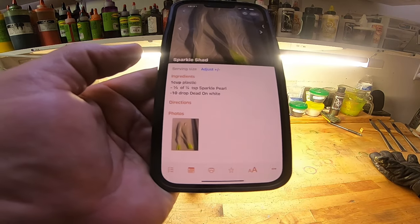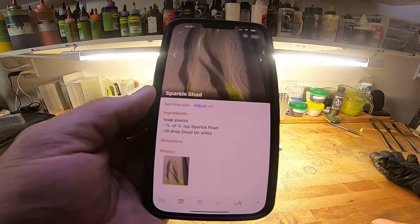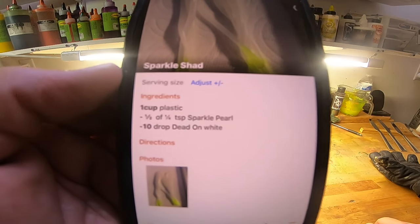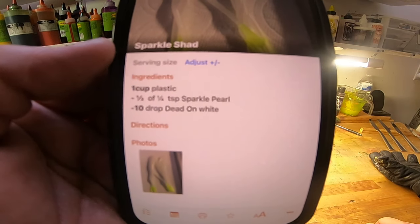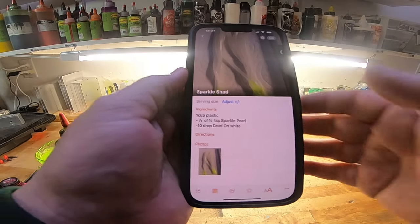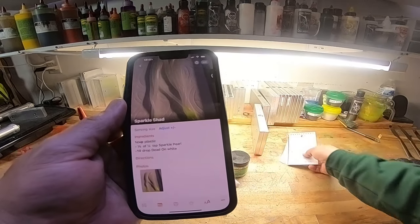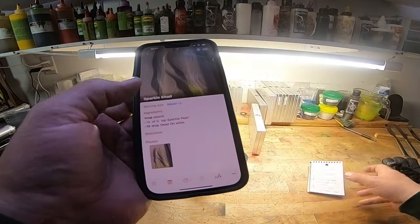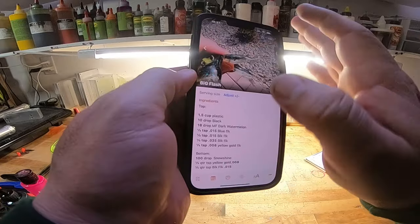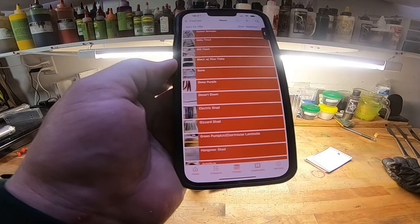And I type it in words that I know I'll understand. I don't try to make it universal because I'm a one-man show. My wife isn't going to come out here and make lures for me, so I just keep it on my own. This was a really good app, and there was one point where I had a whole book like this full, and I just came in here and started putting recipes in, and then it lets you load the picture up and everything. I love it.